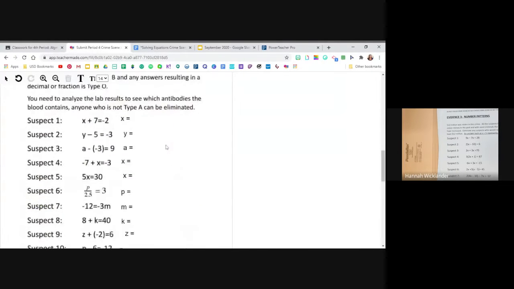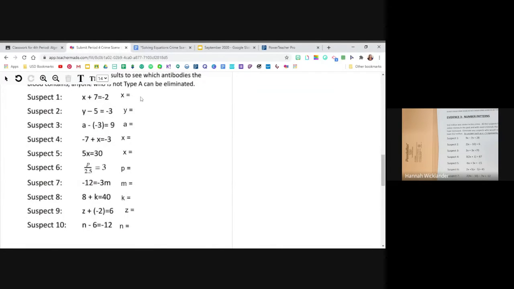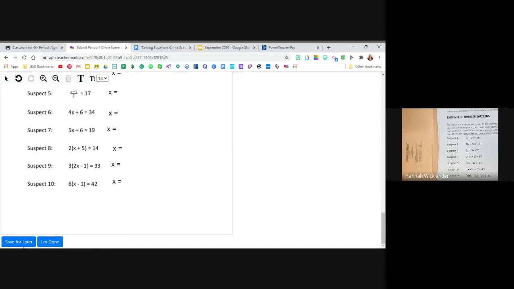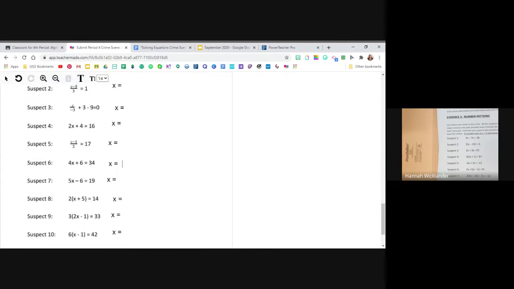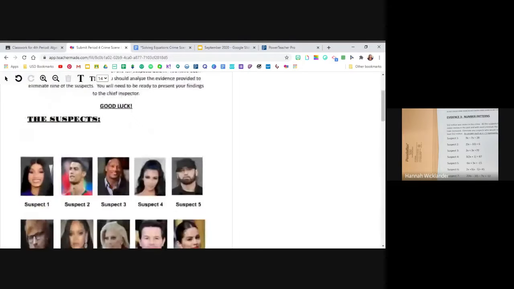And then over here where I have x equals, you'll just click and then type in your answer. And you'll do that for all of them. And then when you're done, you click I'm done, or you can click save for later and come back and work on it later. It's just nice because it does the grading for me, and then I don't have to go through and grade everything.